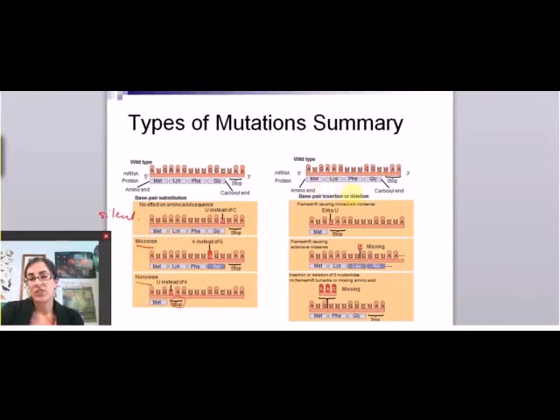These are examples of insertions and deletions. In this case, there's an insertion of a U, and it creates a nonsense mutation. So sometimes an insertion or a deletion will create a nonsense. This is a frame shift from a deletion. Here's a deletion of a U, and now I'm getting all of my groupings off because of that, and so all of the amino acids that follow are going to be different. So this is that extensive missense.